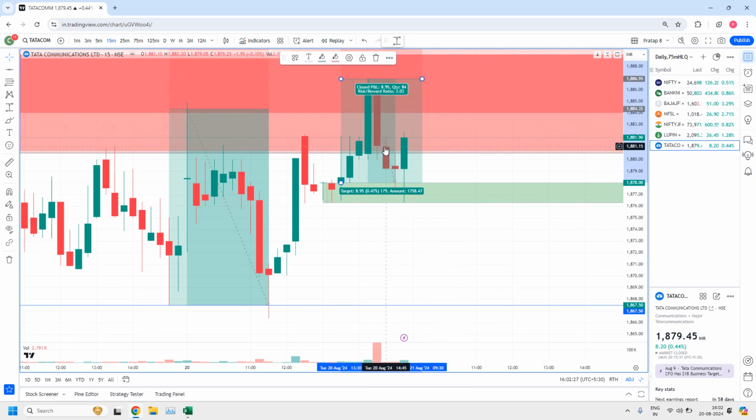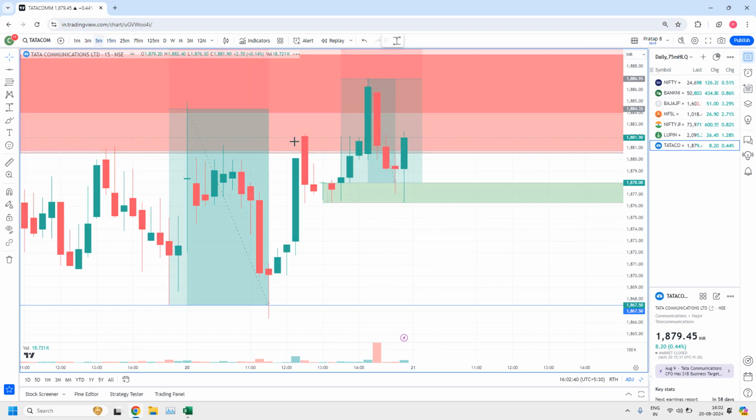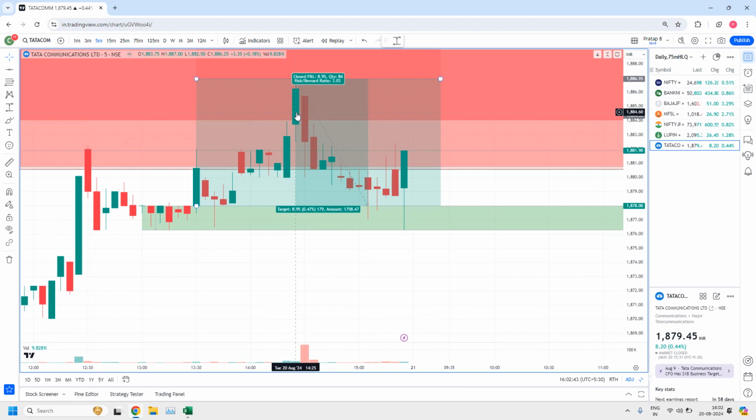And after that it reached the 15 minutes target. In which candle did you get the entry? At the 2:15 candle in the 15 minutes time frame it reached the entry. And it reached the target exactly at the 3:15 candle. If you look into the 5 minutes time frame, you got the entry at 2:25 and reached the target exactly at the 3:05 candle. That means in 40 minutes your trade is completed.